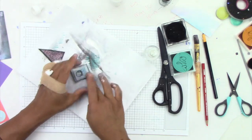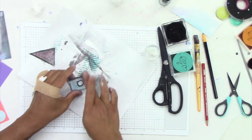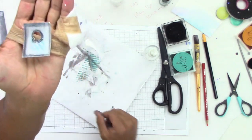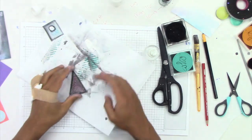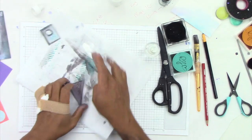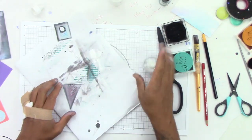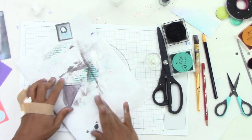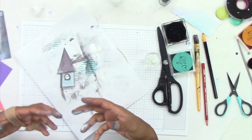I love doing mixed media this way. I feel like I have a lot more fun with it, and I get a better result at the end. So look at my little house. Sorry, apologize for the Band-Aid. And I still see my stamped background. It still has the texture from it. I'm gonna remove some from the center here. Super cool. So I've got these pieces that are a little bit more smoky.